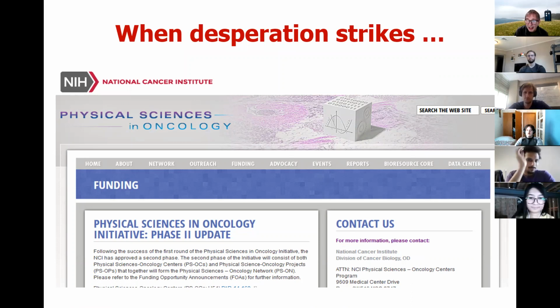out of desperation. In this particular case, this is the National Cancer Institute. A few years ago, they started a program called Physical Sciences Oncology Initiative, trying to basically say, okay, well, we give up. We don't understand cancer. Our last resort. We'll see if physicists can be involved and do anything useful. Whether they can or not, the jury is still out. Putting it politely, this was a very interesting initiative, and a lot of good things did come out of it. And I was involved in helping some good people do some interesting things in this area.